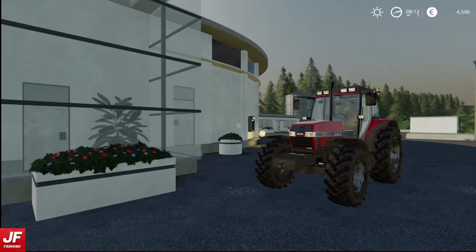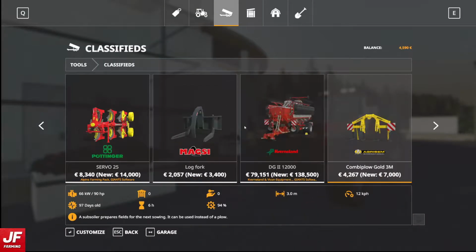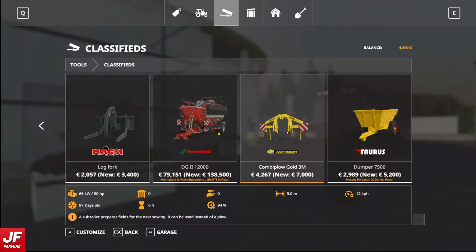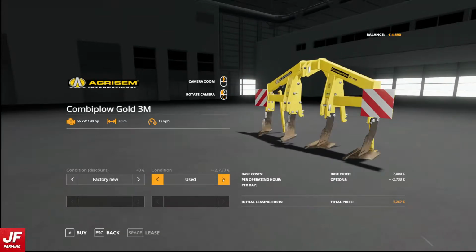We're going to start off the episode today by buying a new tool. It's cheap and it's useful. Then later on, we're going to lease a new tool. So what we need to do is, first of all, go into the classifieds, and in here we've got a subsoiler, a 3 meter subsoiler. We can work with that, that's fine. And we can take it used, which means we can buy it now.